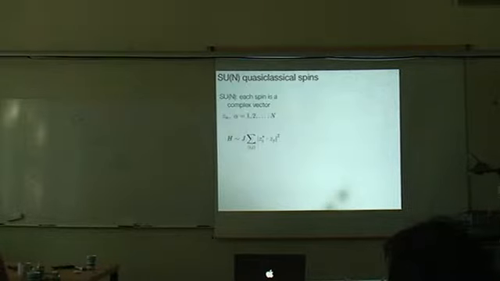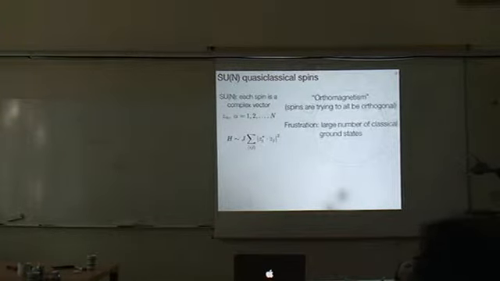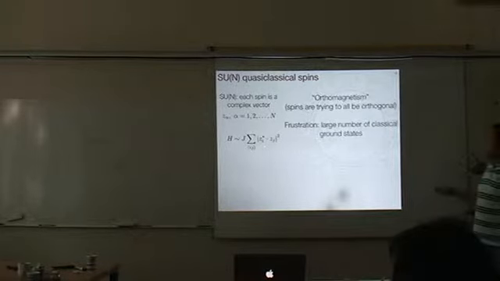And so we can try to generalize it to SU(N). Now, instead of a two-dimensional vector, we have an n-dimensional vector, and we write exactly the same Hamiltonian. Now we observe that these z's are trying to be orthogonal to each other. If z's are two-component vectors, it's very easy for them to be orthogonal: if one is (1, 0), the other is (0, 1). But if these are n-component vectors, if one is (1, 0, 0, 0, 0), the other can take n minus 1 possible directions. So there are many ways to make one spin orthogonal to another spin.